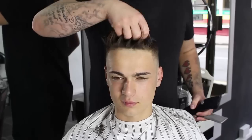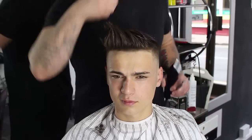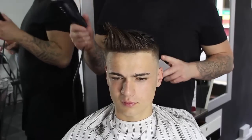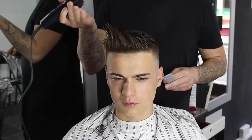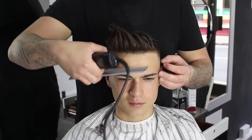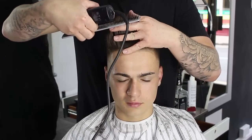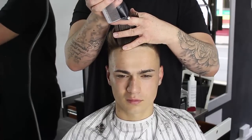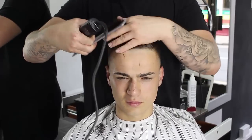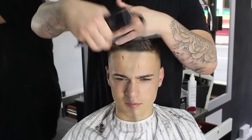Right, so before I take it around the edges with the blade, because obviously I've ended up with a zero, I'm going to get on to cutting the top now. With the top, I'm going to do shear work all over. So I'm literally going to use my 000 grade, stick it on the comb, and spit it on double speed. And with Jack's hair, we're literally going to be taking off a quarter of an inch, not crazy amounts, because we want it to stick. So I'm just going to shear work all the way through that first.